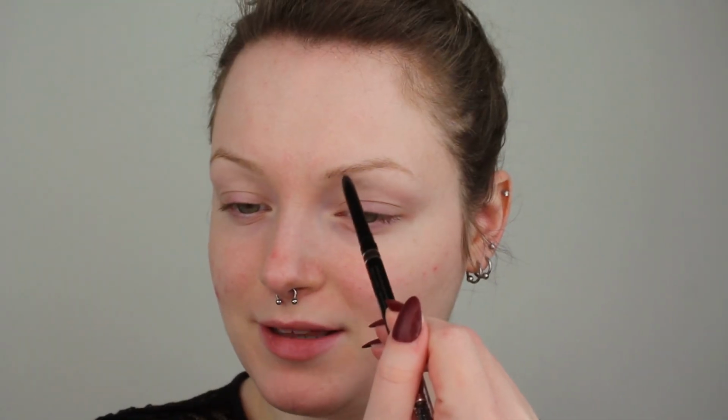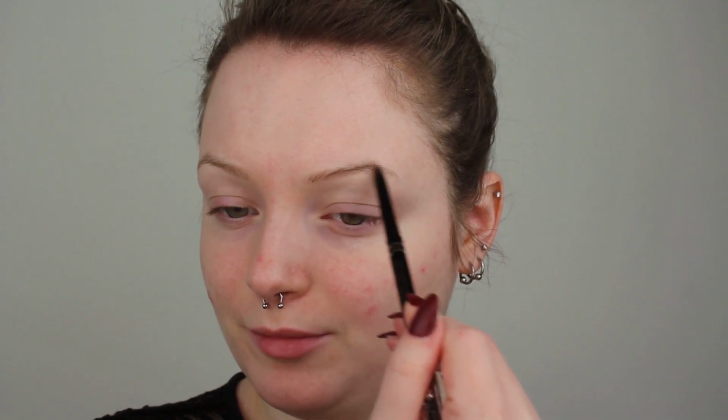But in this kit you get a universal brow pencil, and apparently there's only one shade option because it says it'll work for most skin tones and hair colors, which I'm not a big fan of because sometimes I like to do my brows different colors. You get a brow duo pencil, a concealer side, and a highlight side. Again, I'm not a big fan of that because it doesn't work on every skin tone, mine included. And you get a little smudge brush, which we'll probably throw in the garbage, and then you get a clear brow gel. So I'm just going to take the brow pencil and start flicking it through my brow hairs.